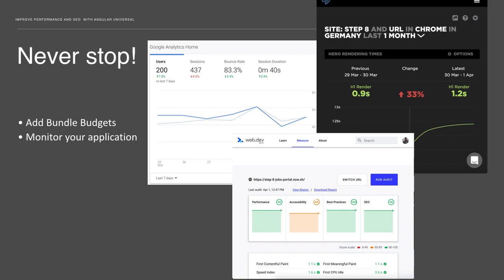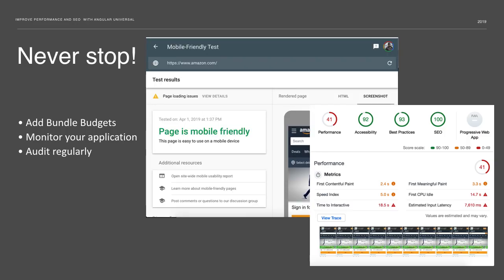So these are other tools that you can use to monitor your application. Here is Angular, Google Analytics. There's Speed Curve and Web.dev, where you can periodically see the changes in your performance and accessibility. You can audit your application by using the mobile friendly test.